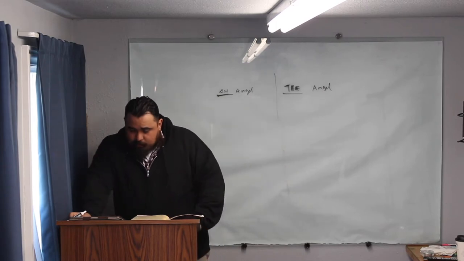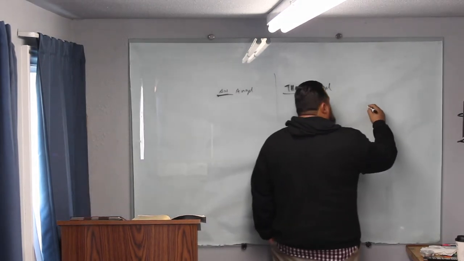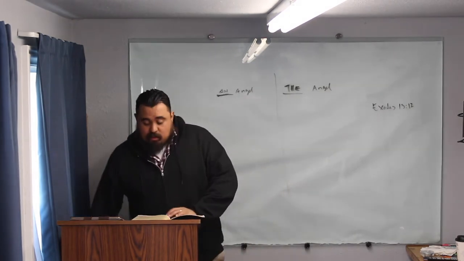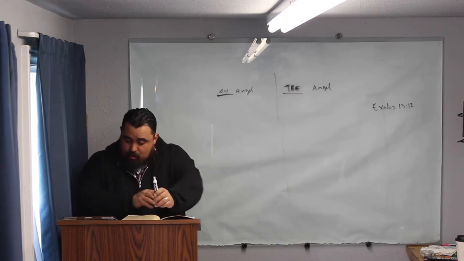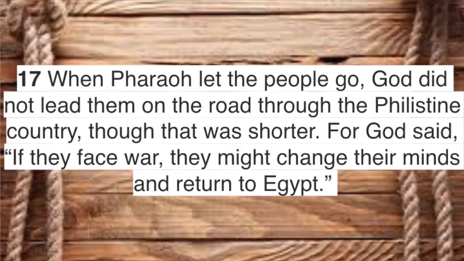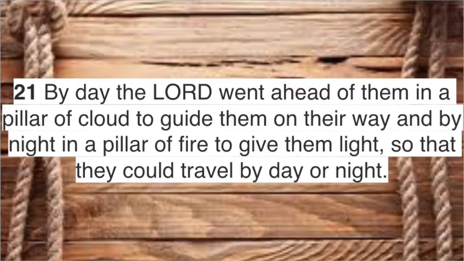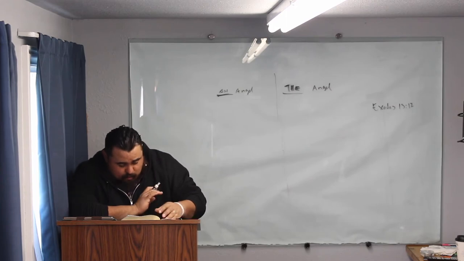Let's actually read verse 21. Let's start with that, Exodus 13. Let's start at 17. Check this out, kind of like the same thing we were talking about last time. Let me read it. When Pharaoh let the people go, God did not lead them by way of the land of the Philistines, although that was near. For God said, lest the people change their minds when they see war and return to Egypt. But God led the people around by the way of the wilderness towards the Red Sea. And the people of Israel went up out of the land of Egypt equipped for battle. Then go ahead and read 21.